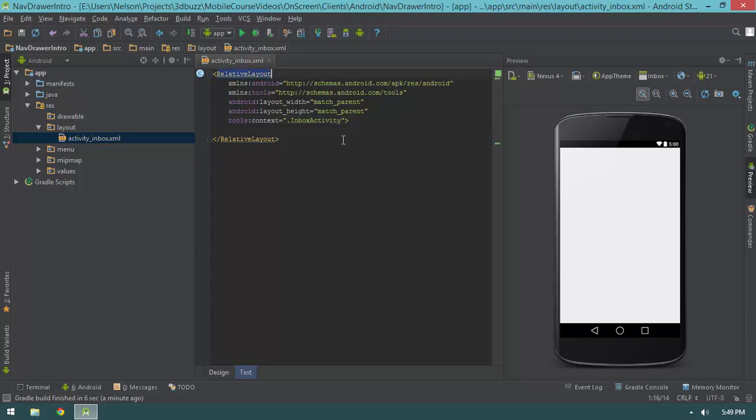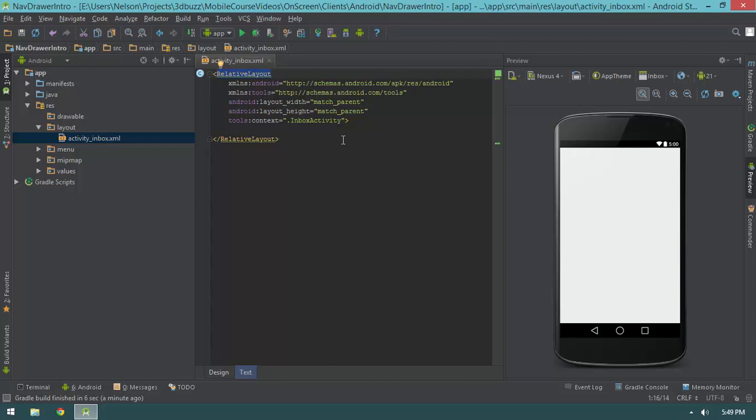And I'm going to replace relative layout with a completely different control. So remember how I mentioned the drawer layout. The drawer layout is the view group responsible for giving us the nav drawer type features in Android. And so I'm going to replace the whole top level view with the drawer layout. It doesn't really make a whole lot of sense to have a drawer layout anywhere other than the root of your layout. The reason is that the drawer layout contains, A, your actual layout, the stuff that is normally visible, and B, the navigation drawer itself.